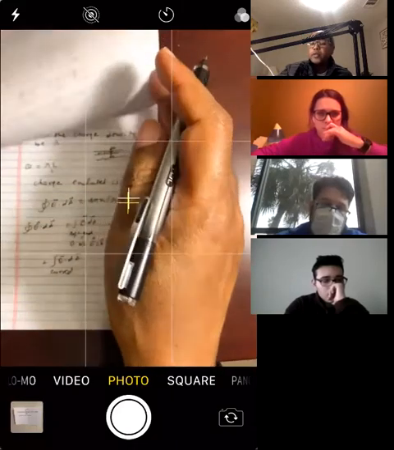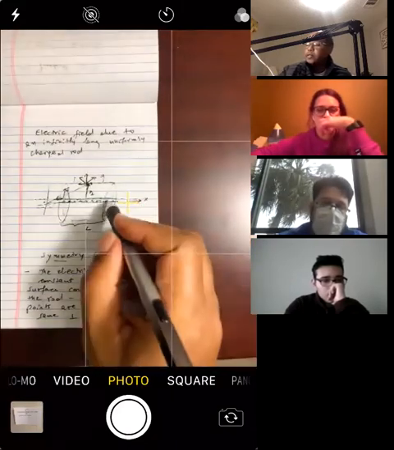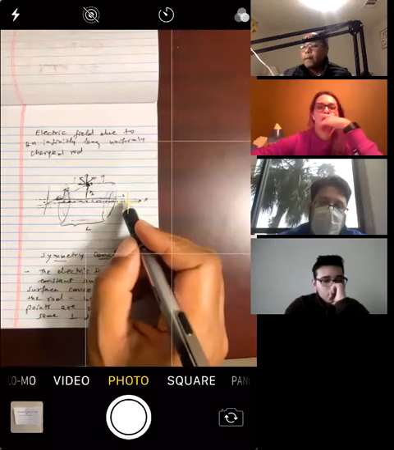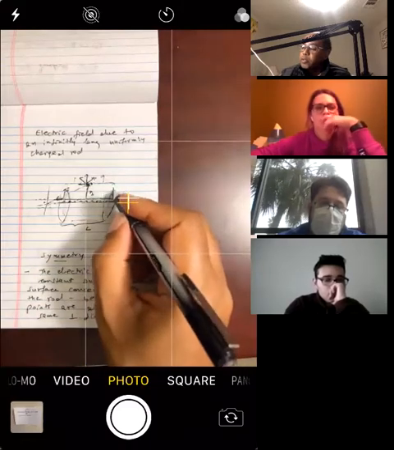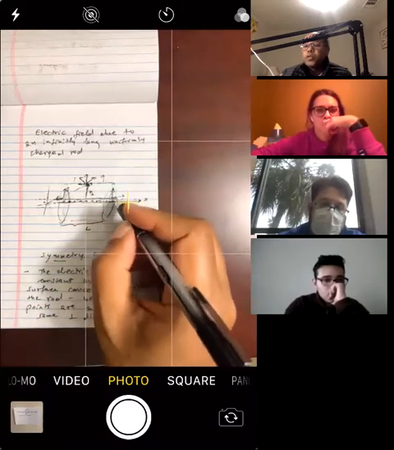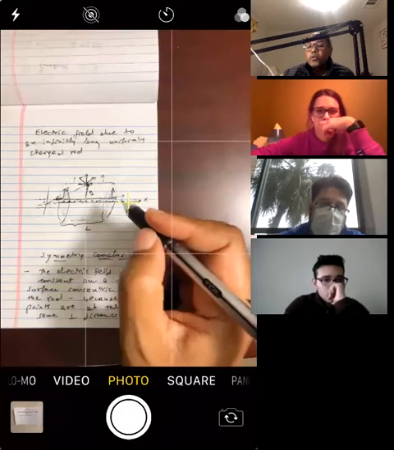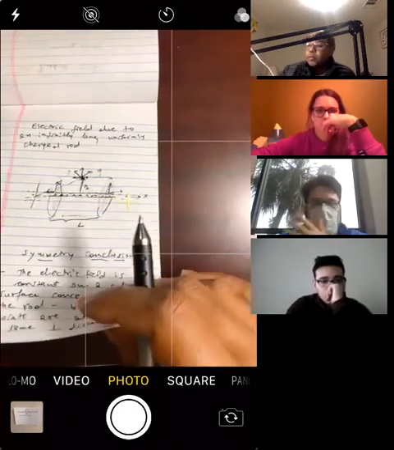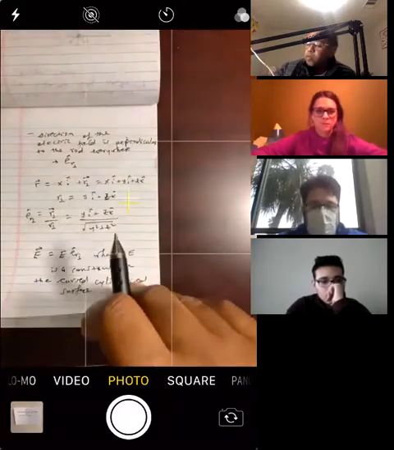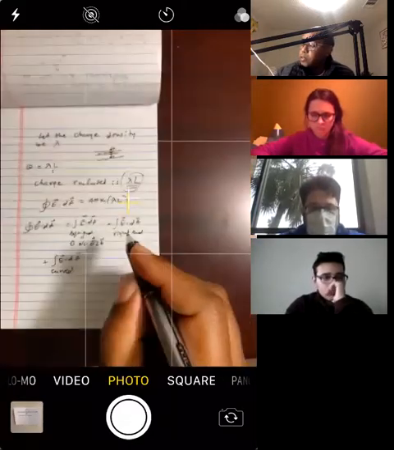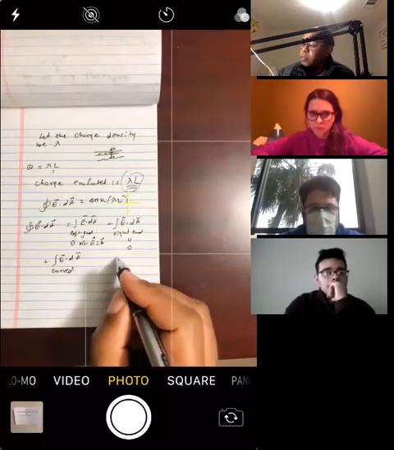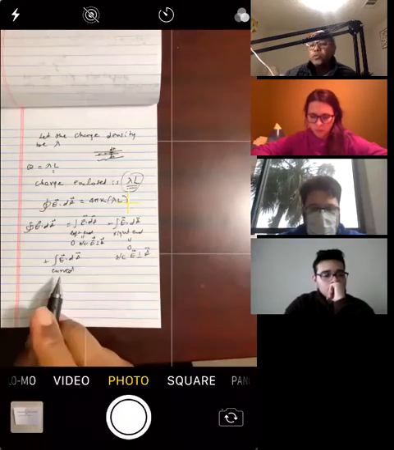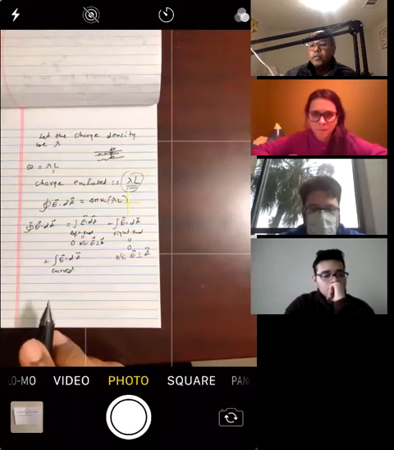The same thing for the right end. On the right end, the area is in the i direction, right? But the field is perpendicular to the rod from symmetry. So they're perpendicular to each other. Over here also it is 0 because the area and the field are perpendicular to each other. So we also have this one equals 0, for the same reason, because E is perpendicular to A. So you just have to do the one on the curved surface.